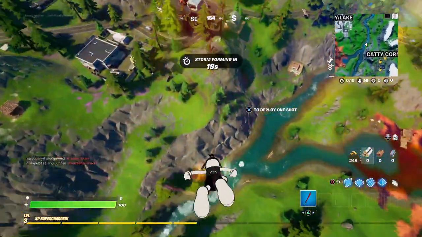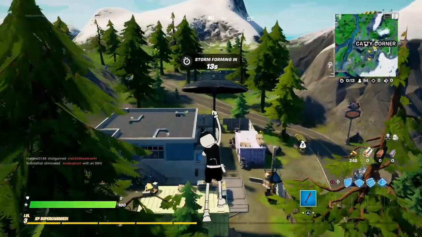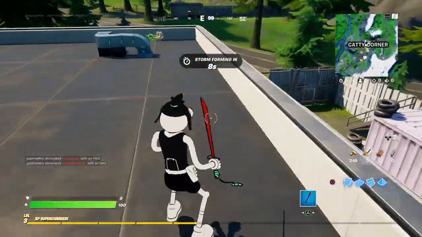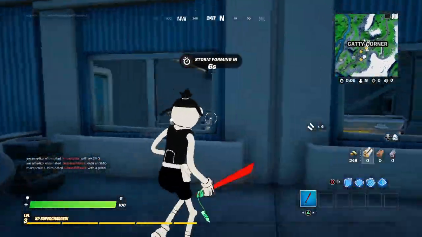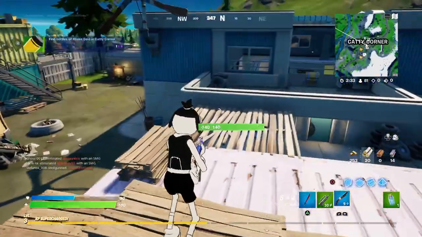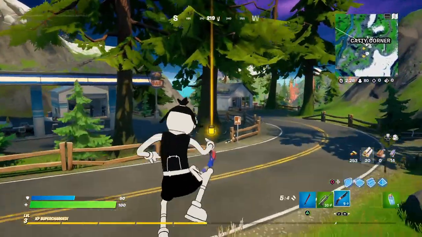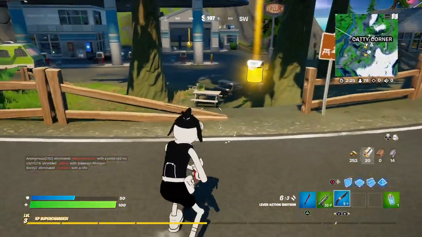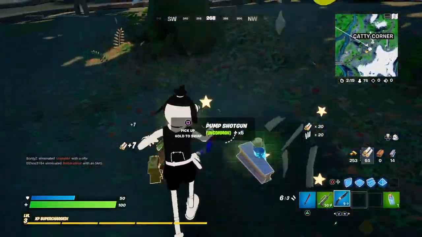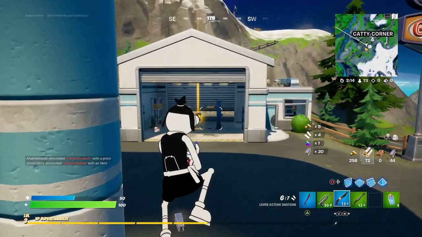Okay, so these yellow ones are at Candy Corner. So let's go and grab these. Okay. First one on top of here. Okay. Second one over here in the middle of the road. And then the third one is going to be in the garage. Let's carry both. Right here.